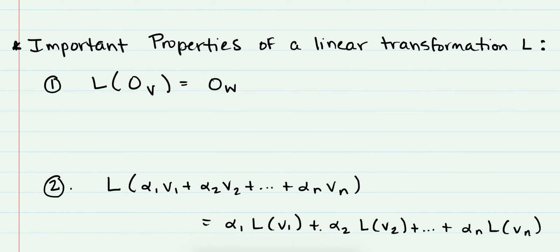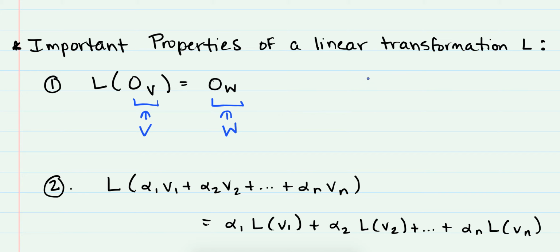The last thing I ended on in the lecture on that Friday before spring break was a couple of important properties of linear transformations. The first one is that the zero vector in V, so this little v means that this is the zero vector in V, if we apply the linear transformation to it, we're going to be sent to the zero vector in W. Now, lots of things can be sent to the zero vector in W.